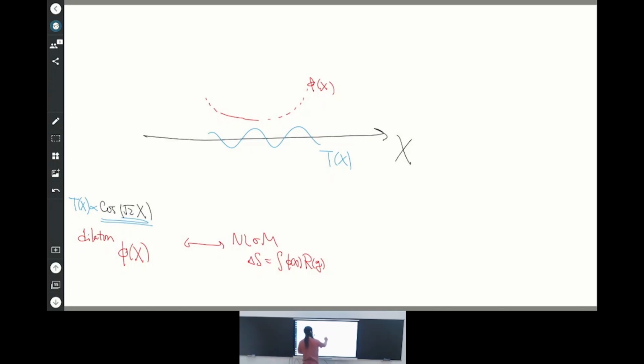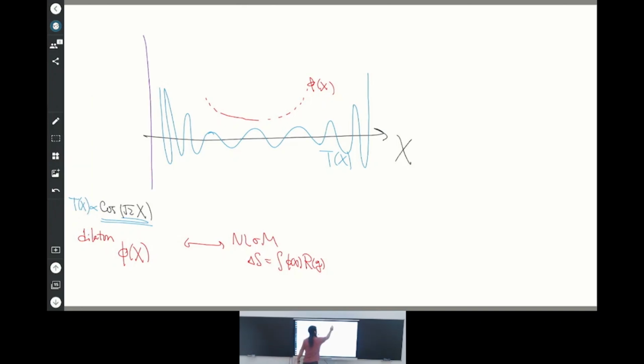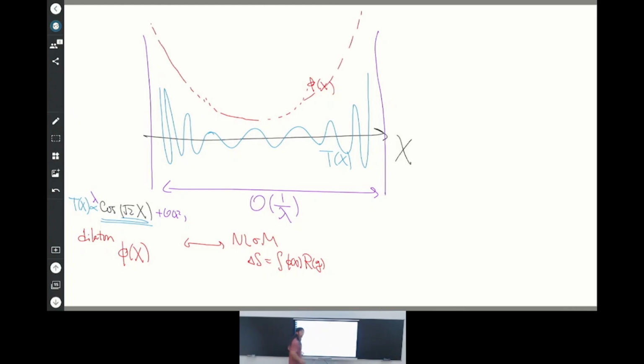If you solve the equation to higher orders, you find that there's some non-trivial profile such that they diverge at some finite distance, where this distance is of order 1 over lambda. Remember, lambda was the deformation parameter, the thing that sits in front of this cosine squared of X. So the profile is this plus higher order corrections, but it becomes singular there, and the dilaton also diverges there logarithmically.